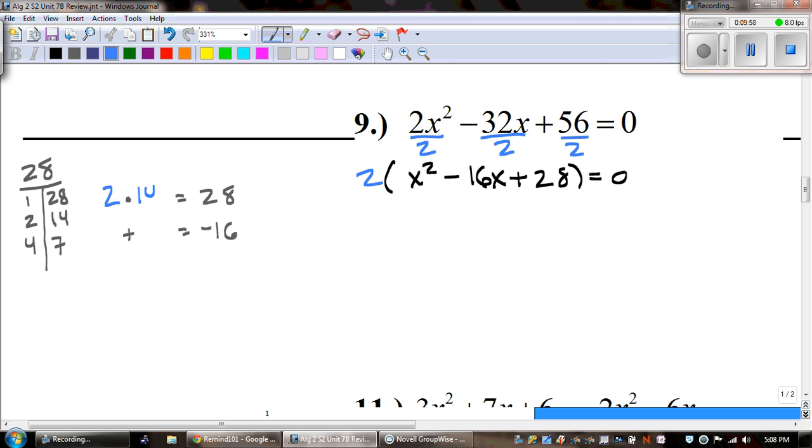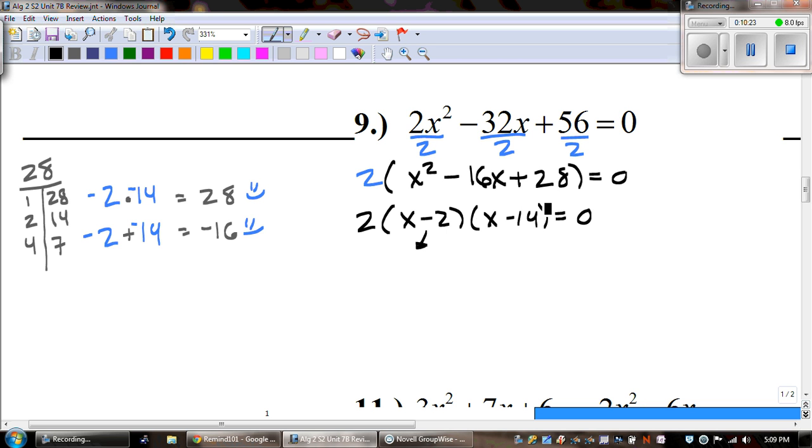Okay? We're looking at 2 and 14, and they're both what? Yeah, they're both negative. Okay, we can do the shortcut because our leading coefficient is 1. So we get x minus 2 and x minus 14 equals 0. And then we would set both of those equal to 0, but the shortcut is saying, hey, it's just the opposite. So our two answers are x equals 2 and x equals 14.